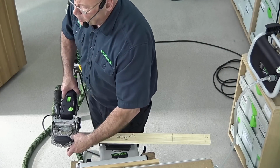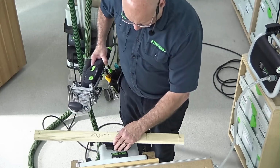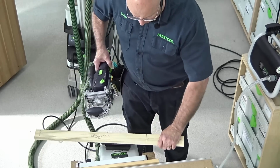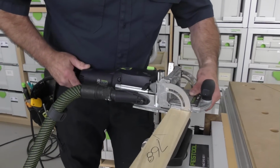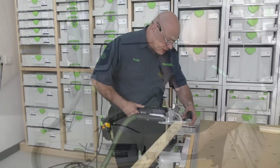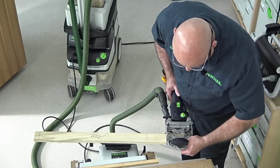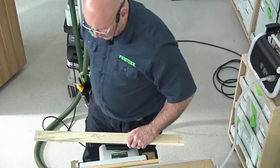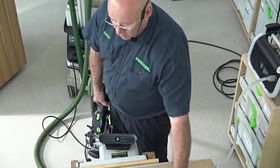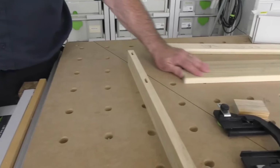I'm just going to bring it right over here like this. I put my thumb on there to make sure that that is nice and steady. Okay, making sure I'm good. And I'm going to make that mortise right here like this. And I'm going to make this mortise. Good? And you'll see how this goes together. Now, you'll see how I have a little wiggle room in here. Good? There's my top and bottom.